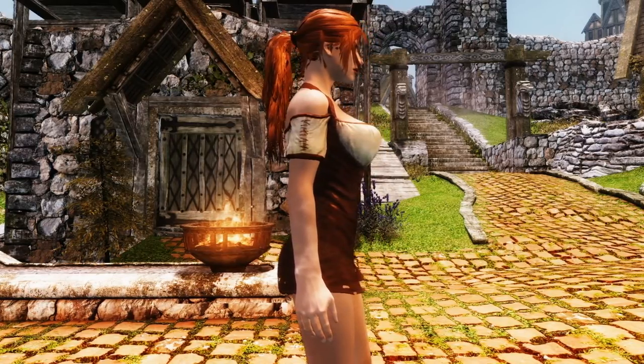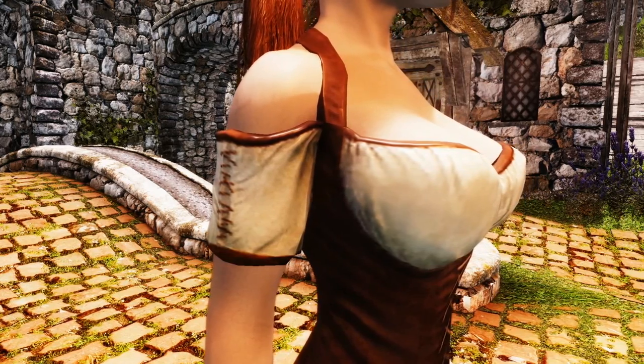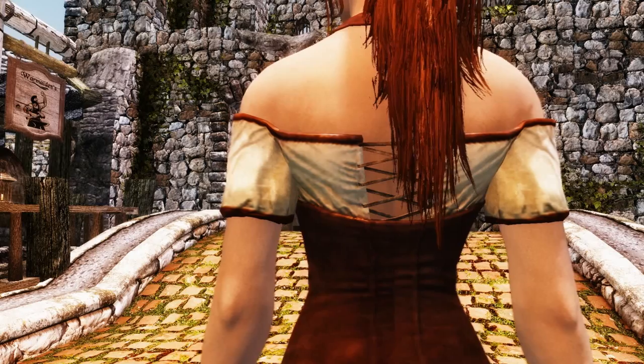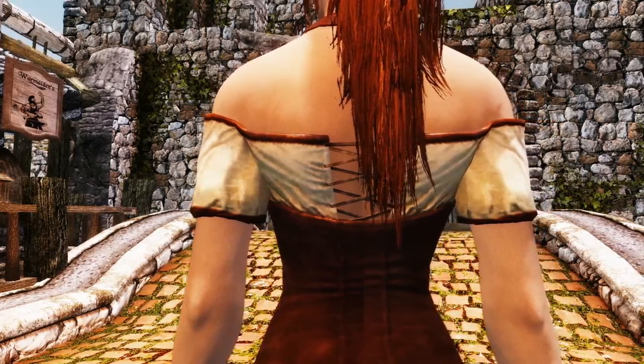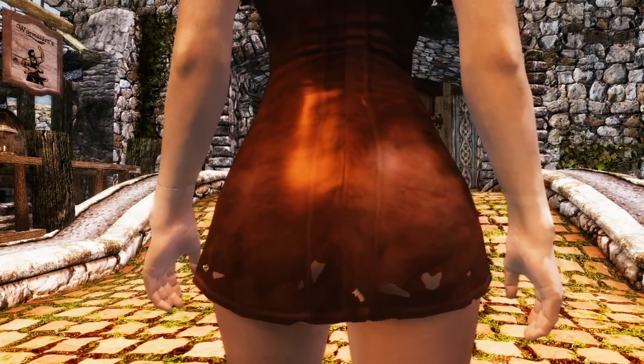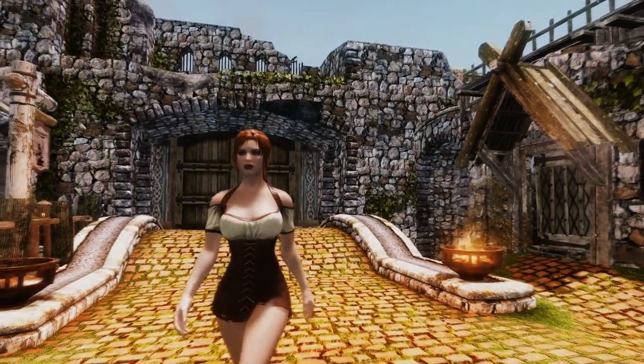Even though it is quite skimpy, I still think it could fit in lore, since barkeepers don't usually go out in cold nature but prefer to stay indoors near a warm fire. Right now it is available for UMP body and is of course female only. Overall, my author did a good job. I personally enjoyed the Minidress, and you should go ahead and check it out.